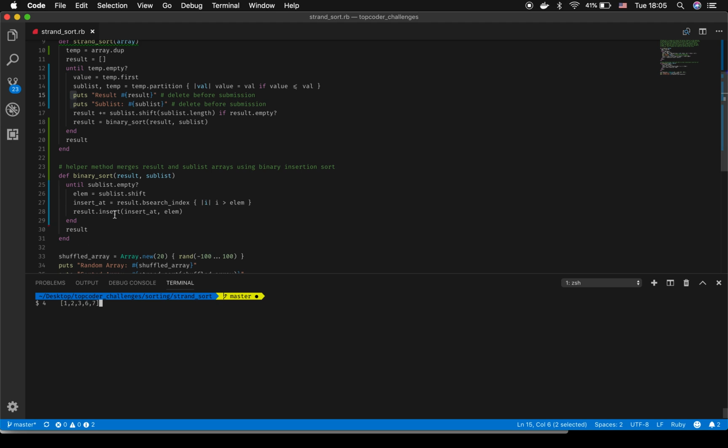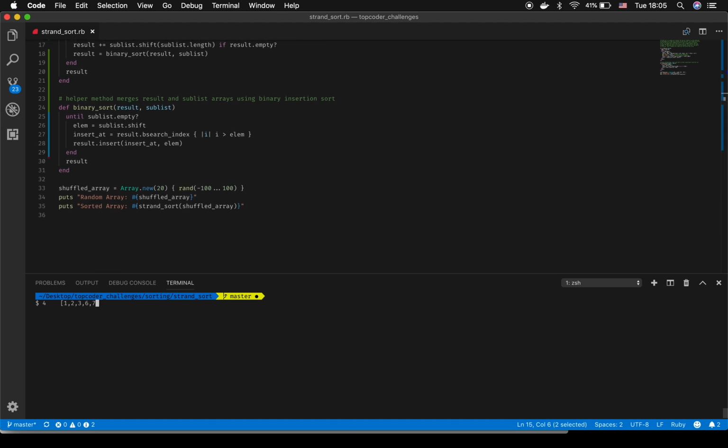And then I use the insert method, which inserts at that index, and it's going to insert the element, which is that first item in the sublist. Once that sublist is empty, it returns the result, which then is what we're dealing with here. And then we continue on building up strands in the temp array until the temp array is empty. Once the temp array is empty and all the numbers have been inserted into the result array, it returns the result. So let's go ahead and see that in action.